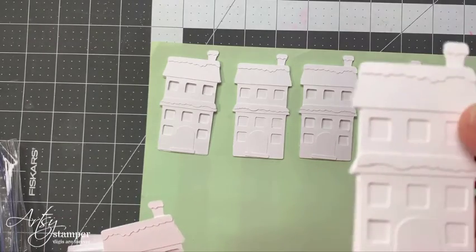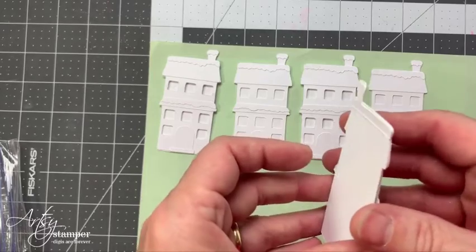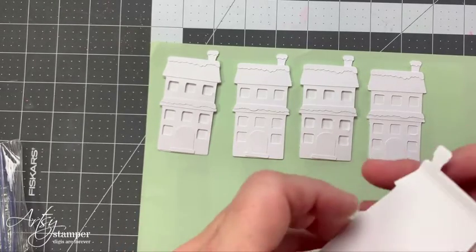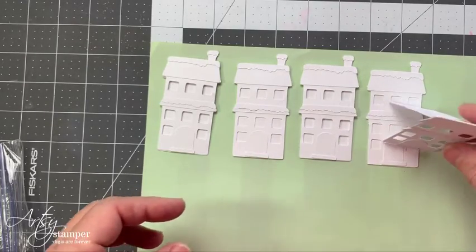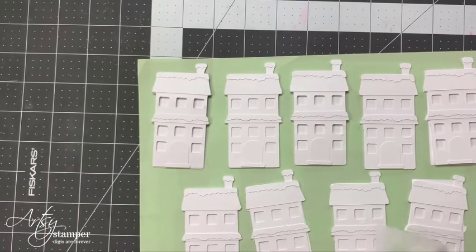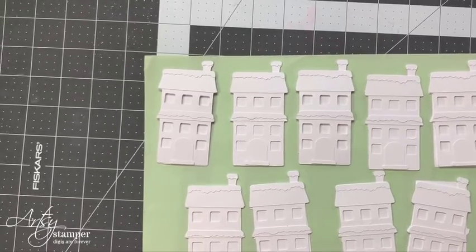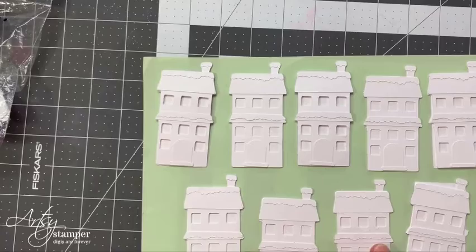So they have layers — all the little layers that you make. If you watch my video on how to make shaped cards, I show how to do this little bend where I attach them so they stand up. I've learned from using these that you need to keep them separate, or else all your little pieces will get mixed together and you won't know which one goes where.